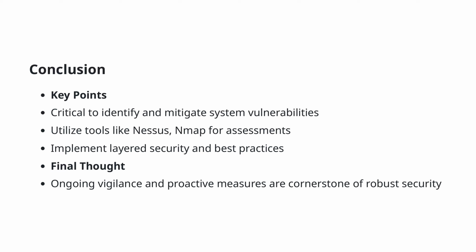As we wrap up this course, let's review some key points and final thoughts to solidify our understanding. Firstly, it's critical to identify and mitigate system vulnerabilities regularly. Utilizing tools like Nessus and Nmap for thorough assessments can significantly aid in this process. Moreover, implementing layered security alongside best practices is essential for a robust security posture.